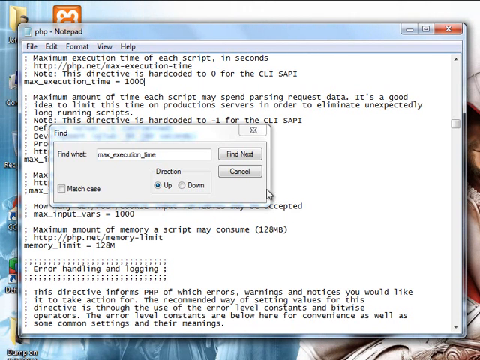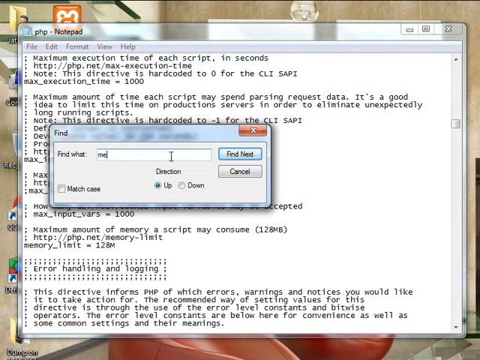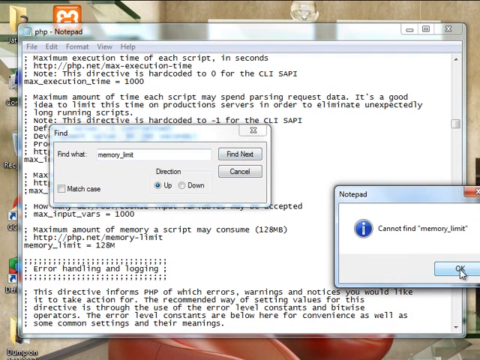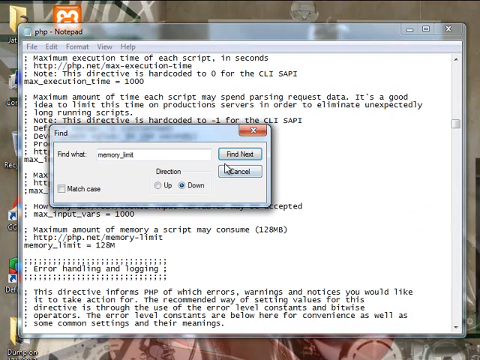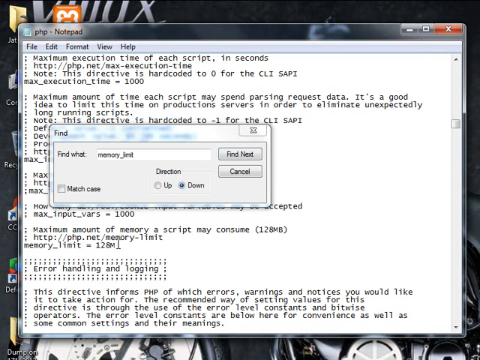Okay, the next thing where we have to make changes is the memory_limit. Okay, cannot find. Click on the down option, memory_limit. Okay, by default here is 128M.